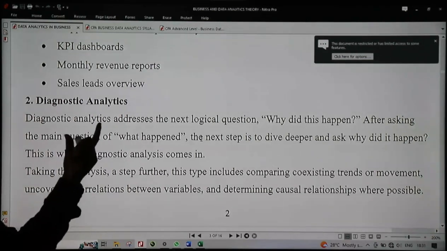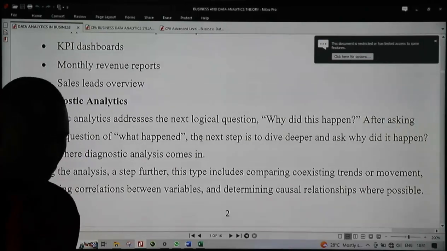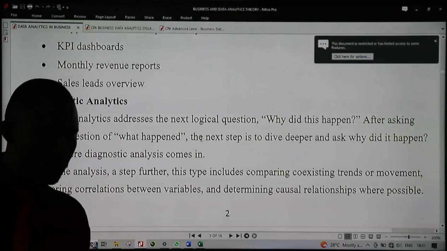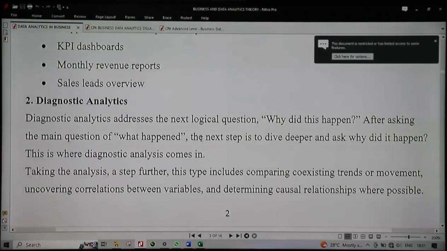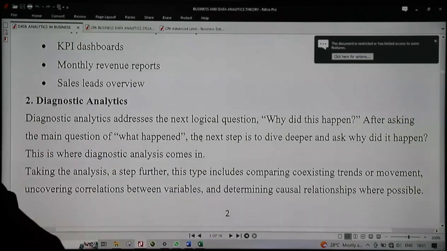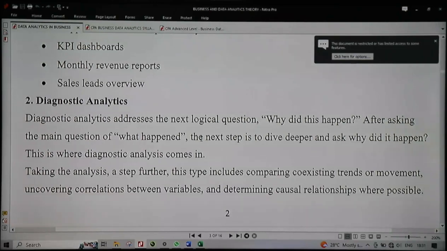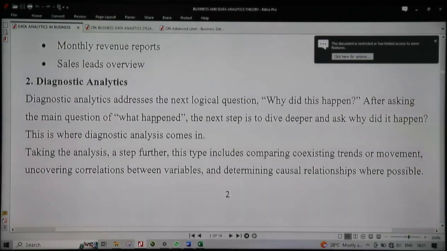So that is the diagnostic analysis. Now, practically, we will be extracting those tools from different aspects, starting from what you did in QA, what you did in financial management, what you did even in advanced financial management. And from there, we will identify certain tools that will help us do this analysis.